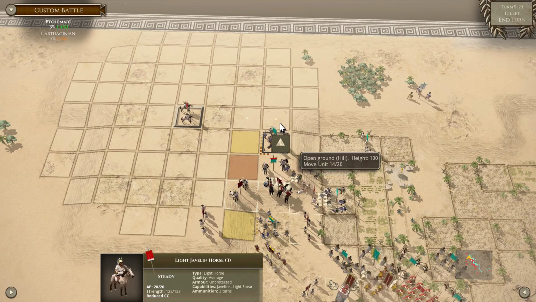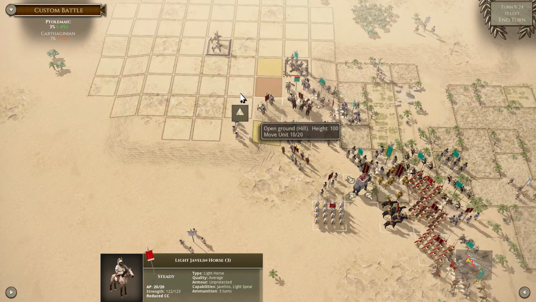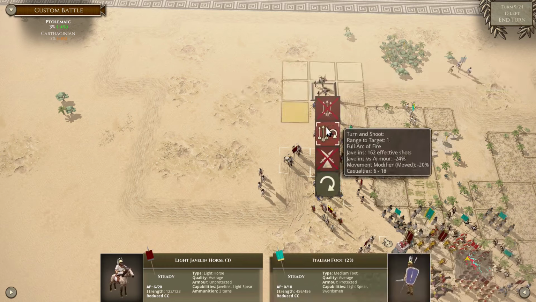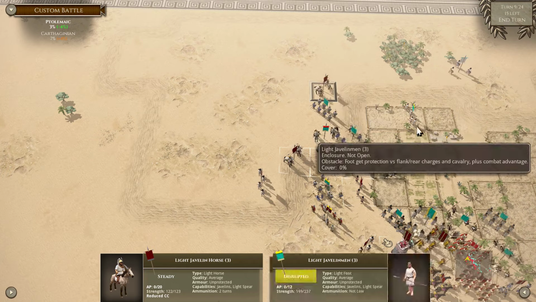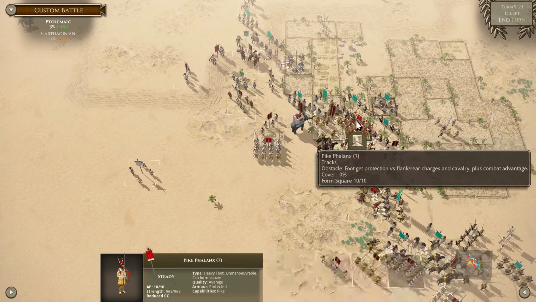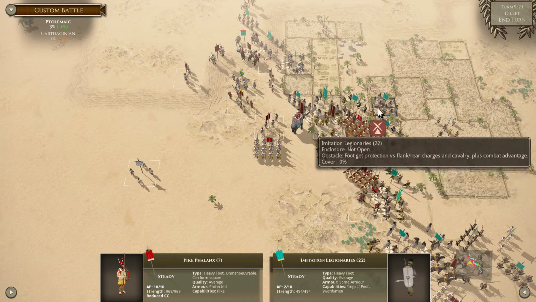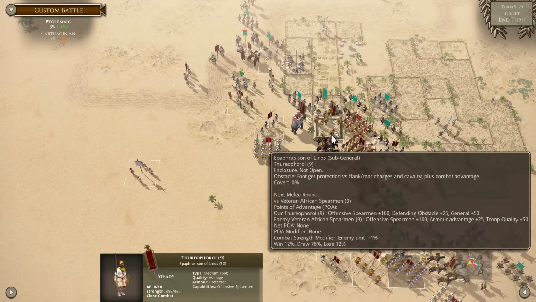Light javelins, so guess probably go here and get ready to do some flank charges. Something like that, so we can't just go there and block me. Alright. As much as I would like to charge in obstacle, it's very likely that they'll disrupt because this is considered not open. So yeah, just stay there.